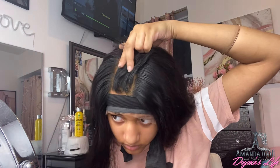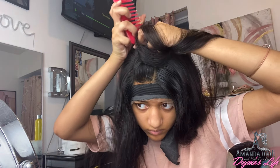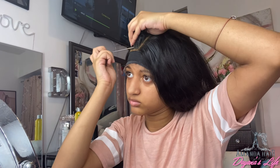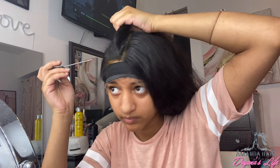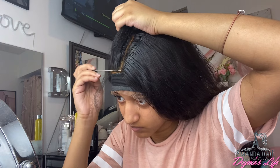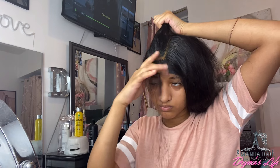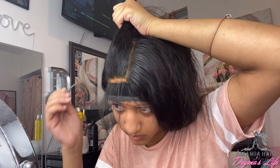Today — which is the next day from filming this — I took off the lace band and it looks way better, because the hair had time to melt and settle while I was sleeping. It looks way better than the end results, and the end results already look good. I'm going to add some footage to this video to show how the hair looks now. Basically here, I'm just parting the hair to get ready to do the pigtails — I part the first pigtail and separate what's going to be the edges, and I did the same for the other side.